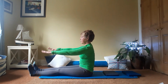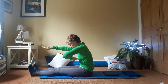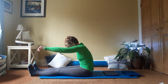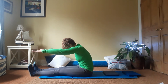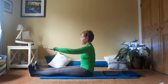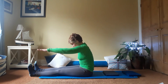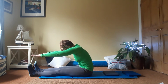And then float your arms up, nod your head and spine stretch forward. So you're softening the front of yourself and your lower abdominals are going backwards. Try not to reach through the fingers, okay? That's what reaching through the fingers looks like, okay? That's it, and then breathe in, restacking your spine, okay? So imagine there are a block of bricks and you're just stretching those block of bricks. So your spine is a block of bricks and you're stretching them forwards in a straight line. That image might work for you.